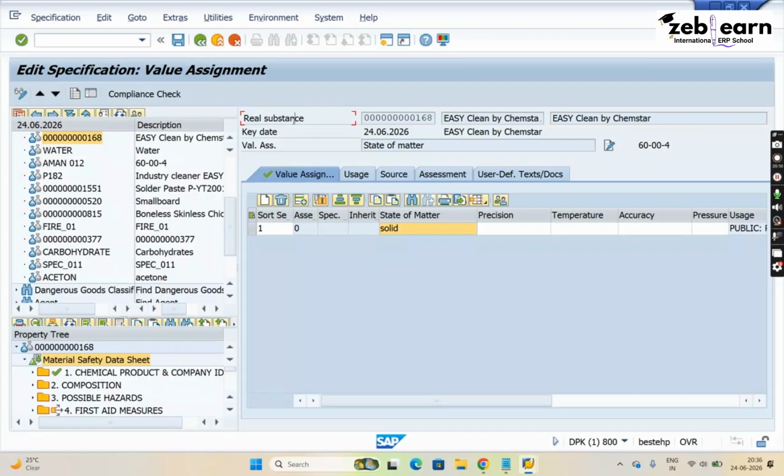I can just keep on going. Even they belong to different sub-classifications. So here when I say real substance, it is a sub-classification of the substance category.